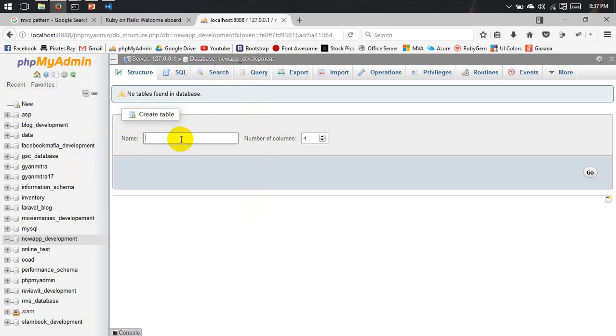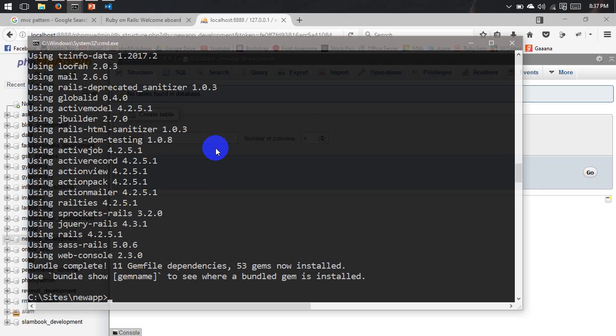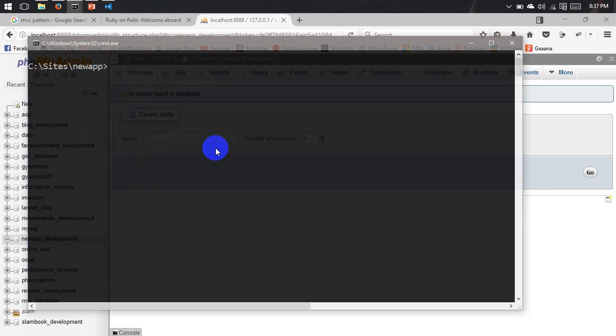So these database operations are handled in Rails through something called migrations. So it's Rails' responsibility to create a table in the database whenever you need, through migrations. So suppose now I want to create a table called student in this database, so I want to store some information about the student. For that, what we need to do is go to the terminal, and now what I need to do is type rails generate.